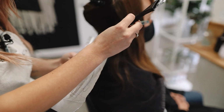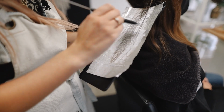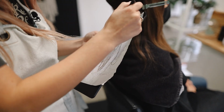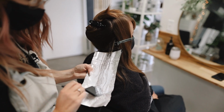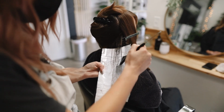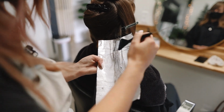Using a board like this on this section can be a little tricky. So I just wanted to mention that if you're feeling like this is a little awkward or uncomfortable, usually this section is one of the most awkward sections, and unfortunately it's the first one that you start with. So just know that it's sometimes a little awkward for me. If you're feeling that too, that's normal. So what I'm going to do is blend this up into our little section here.